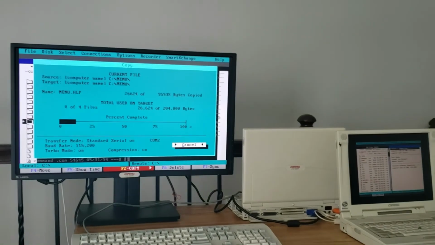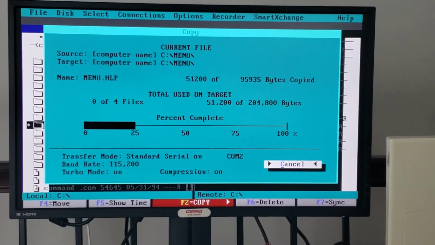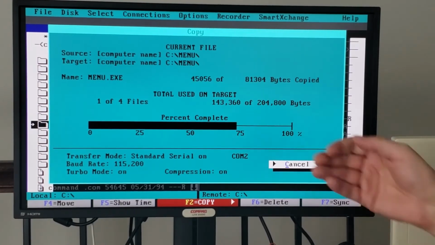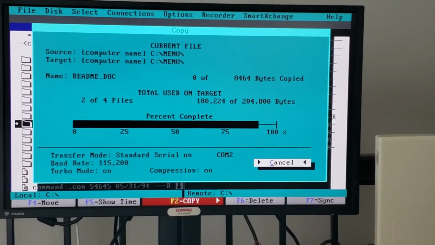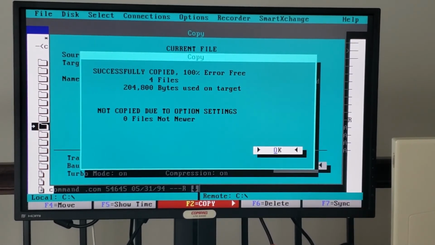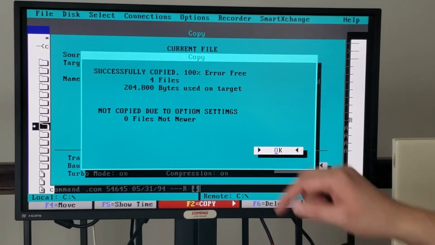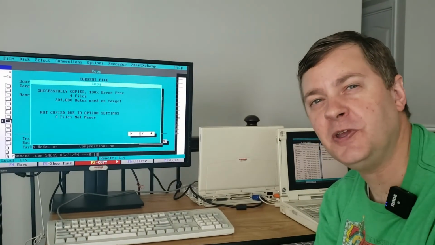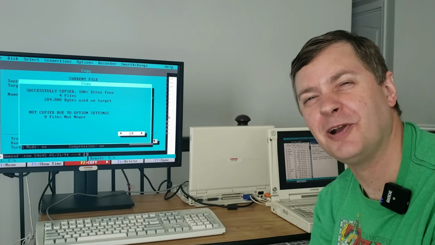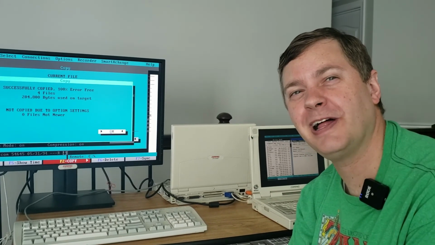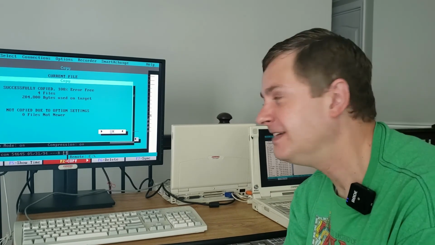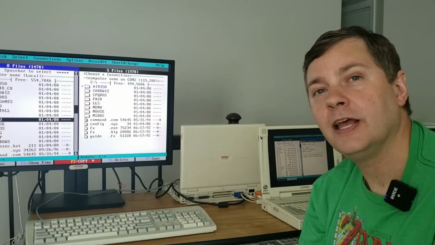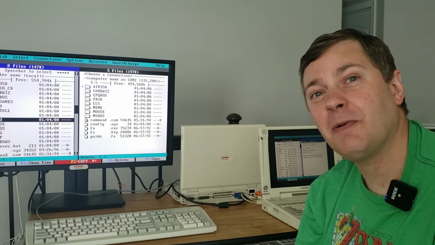And here you can see the Laplink interface, telling you how much data has been used on each machine, what the current file size is, how far along it is in its transfer, and compression is on. And we successfully copied 4 files, 100% error-free. So here's the challenge of the day. See if you can get that to say something like 91%. I wonder if there's a way to do it. Well, maybe we'll play here for a minute and see if we can make it happen. But anyway, you can see that it is 100% error-free. So that is good. So that pretty much wraps up what I wanted to show you today.